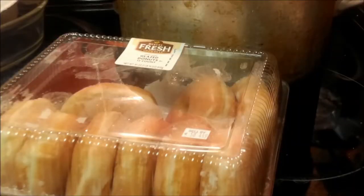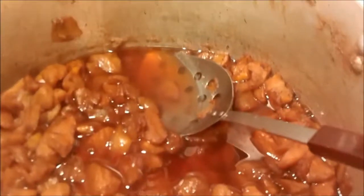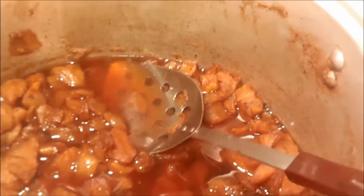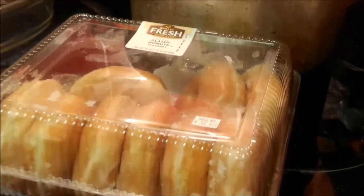What's up, YouTube? Here we go with another apple video. Now this one is going to be a quick apple dessert. As you can see, it's going to consist of some old donuts. Now, they're not moldy by any means, they're just starting to get a little hard, which is the perfect thing for this ingredient. And then you also saw in the last video, you saw me make this big pot of spiced apples. So we're going to use a bunch of those. So you need spiced apples for this recipe.